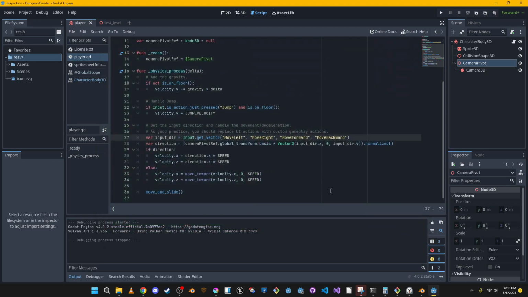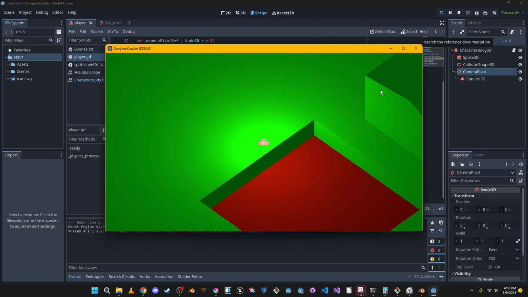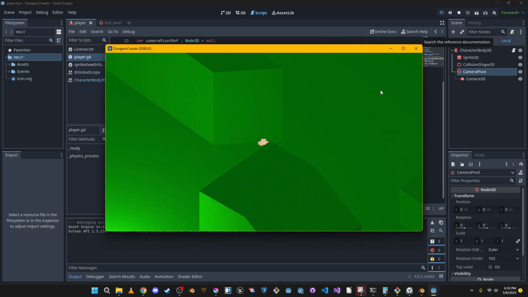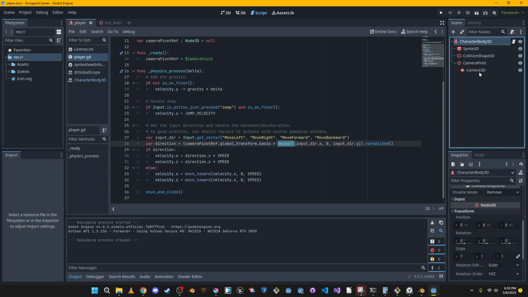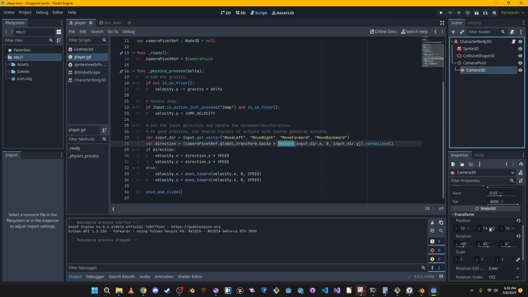Nah, not really. Okay, so if it gets one of these, then we do this. Input direction Y, and then we do dot normalized. I almost feel like it should be a plus, but I don't know. Yeah, but it's times. That's how this works. So we're gonna get that basis, times it by that, and do that. But as we can see, it's not working with the camera rotation. So when we press W, we should be going forward based on how the pivots rotate. The only problem, I think this is actually rotated like that. Oh, yeah, that'll do it.